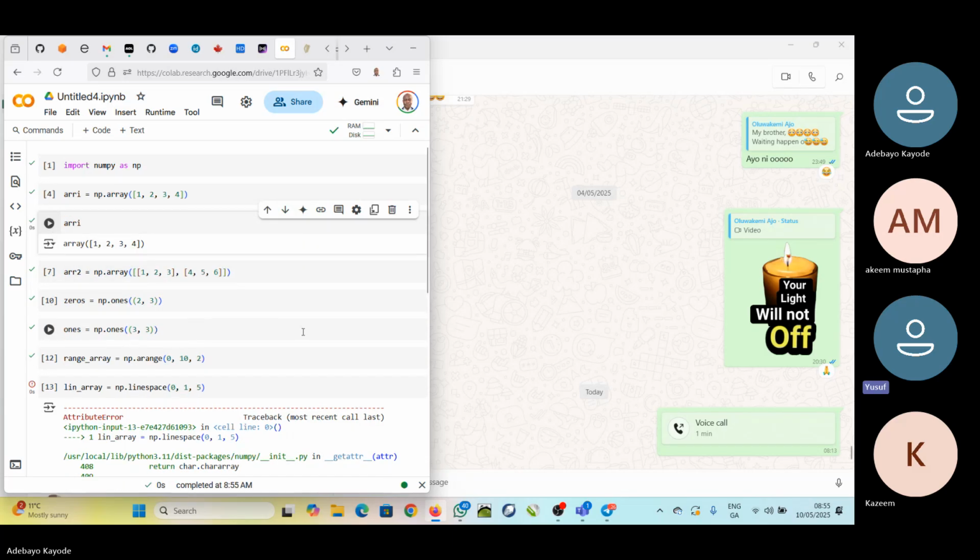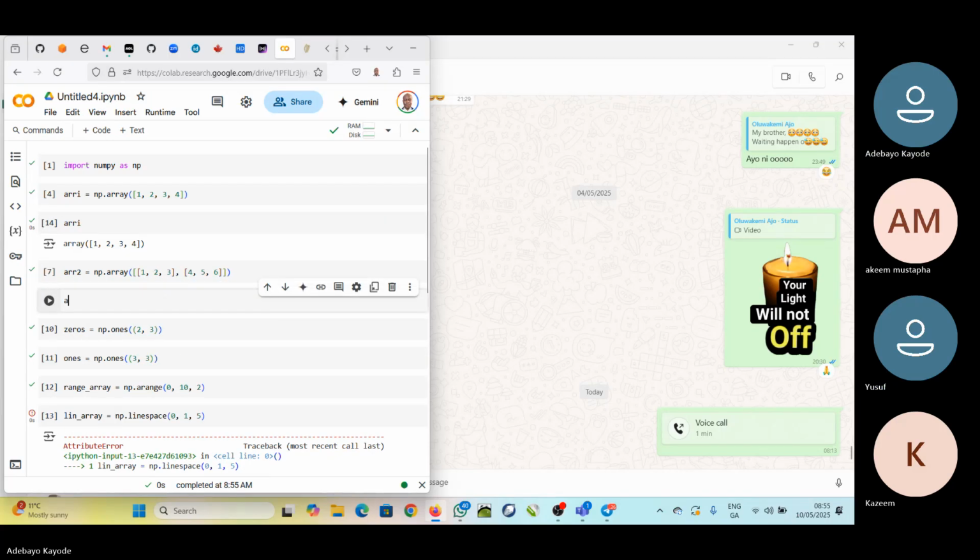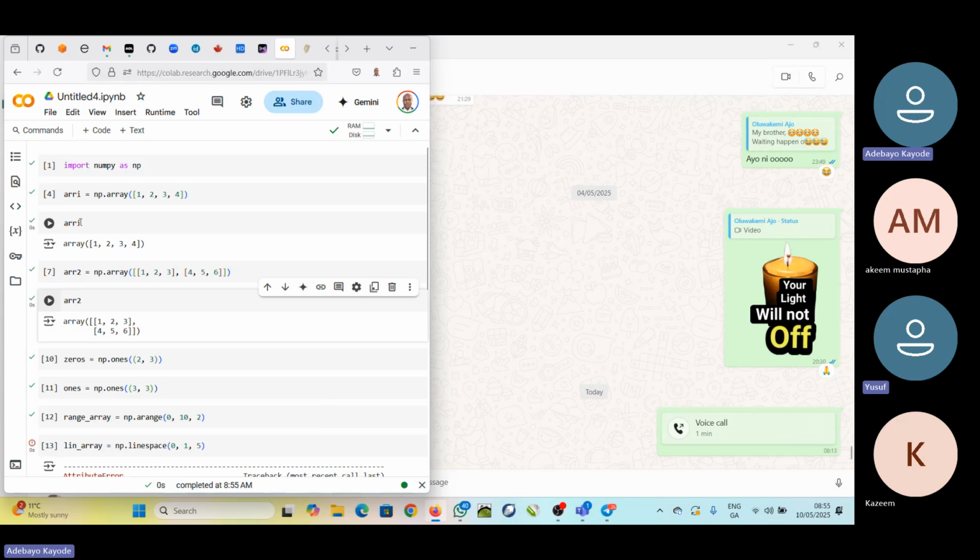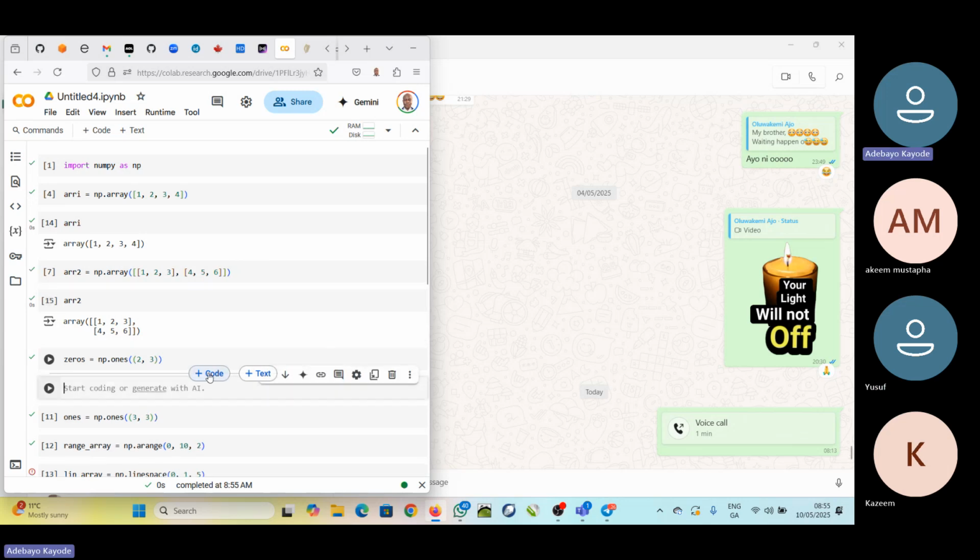Do the same thing for array2. You can name your thing anything you like. The same applies to all those ones, zeros, and the likes.